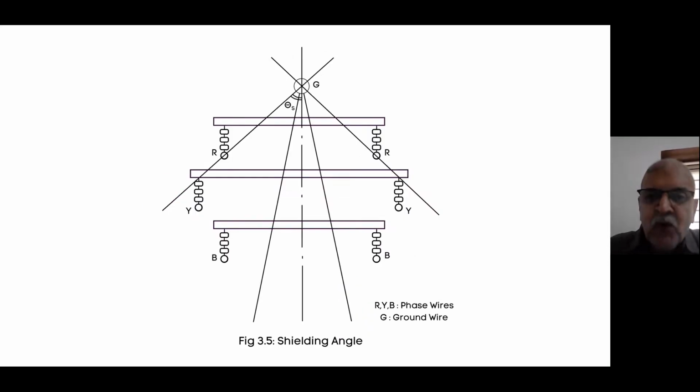The figure before that which I have shown is a transmission tower. Theta s is the angle you see between the tower, I mean the ground rod, and the line. You see, a central line is created, and you can see theta s. Theta s is known as shielding angle. Theta s should be 30 degrees or less. Then your lightning protection will be better. So this is one more requirement.